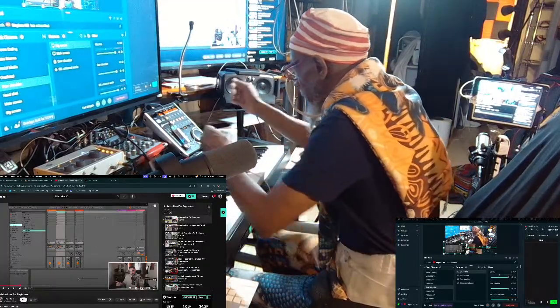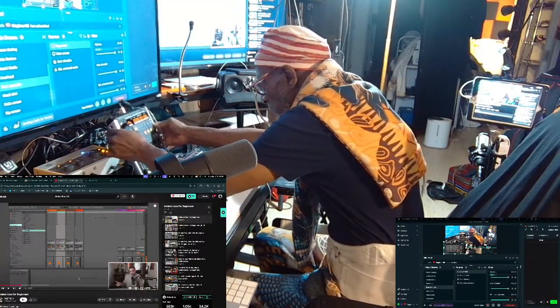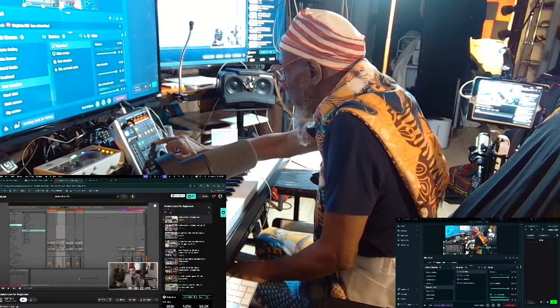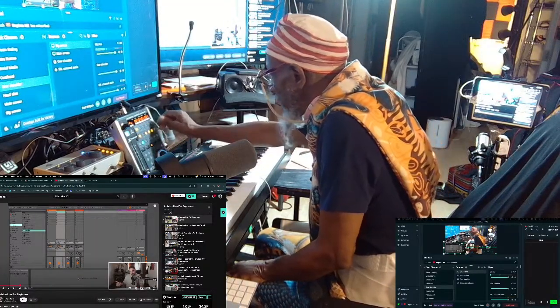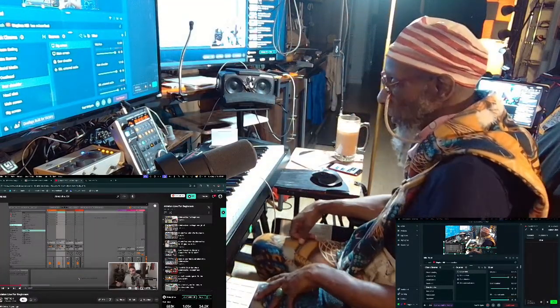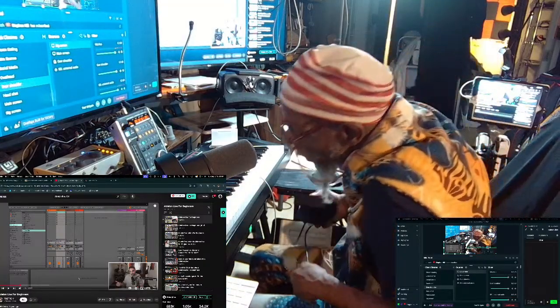Let's see if we can move this over here where it's going to be usable. Yeah, it's right here. All right, got a whole bunch of options here. I'm pretty sure I could use the, let's go all the way.